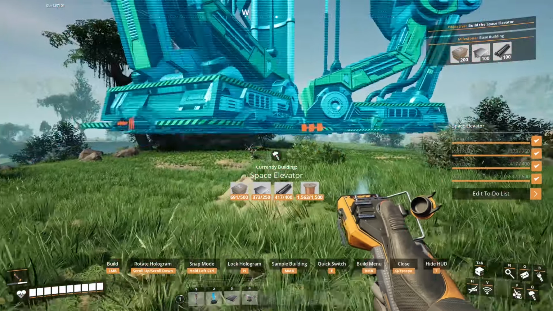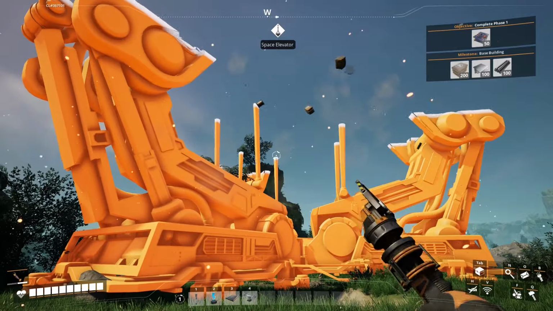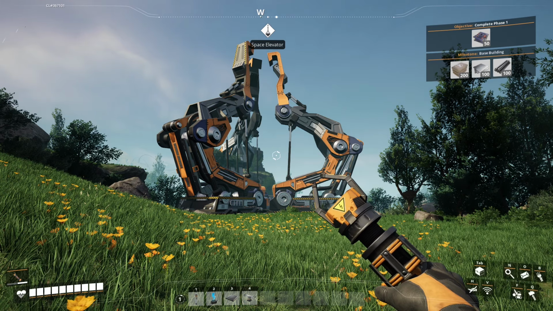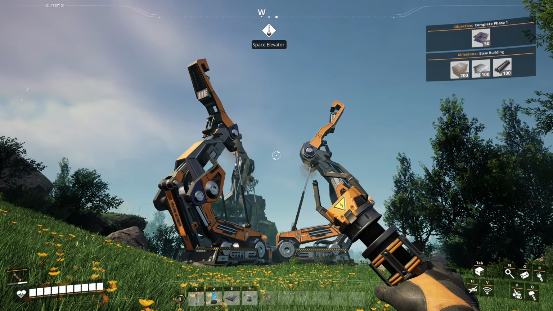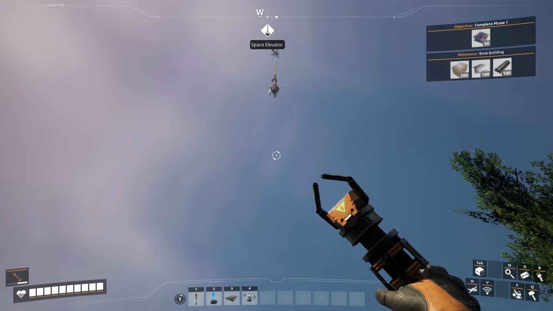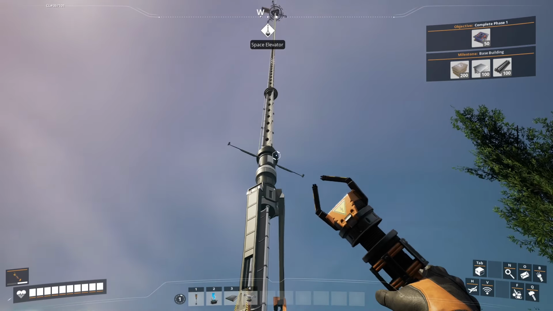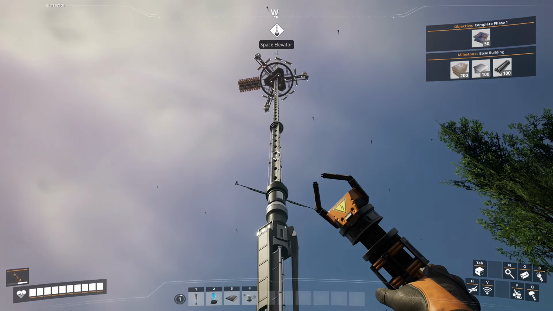All right. Space elevator. Why is it floating? Don't float. Holy crap. Look at all the materials flying at it. Oh, and there it is. Nice. I love the sequence. It's really gotta hold on. Perfect.